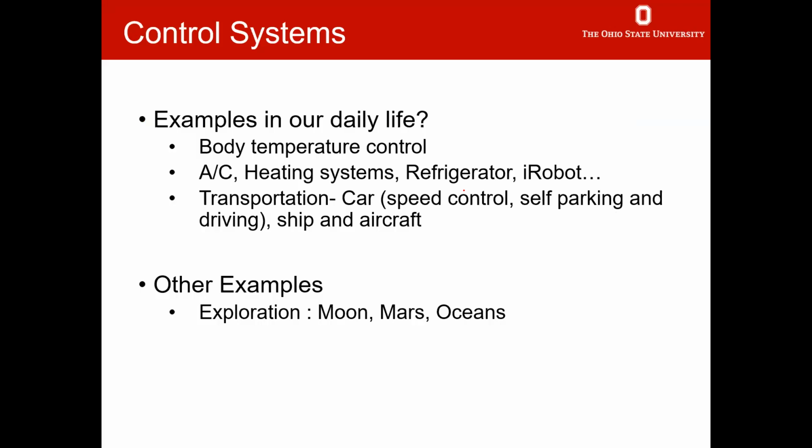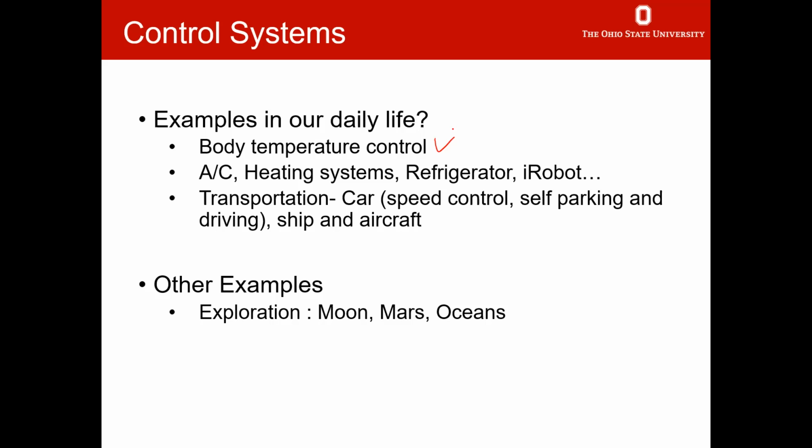There are a lot of examples of feedback control systems, closed-loop control systems in our daily life. This means we measure an output variable, we compare it with something we desire, a reference variable, and then we take action. So our body temperature control system is one of them. Our temperature is supposed to be at a certain degrees centigrade or Fahrenheit. That's a desired or a set point, which is almost the same in most people, except a couple of people have either slightly less or slightly higher set points.